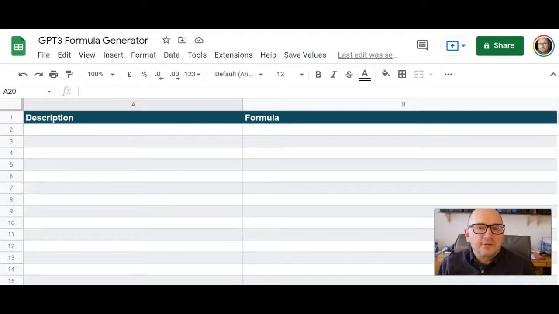Hi folks. Now if you've been following me recently on social media or reading this blog, you'll probably notice that I've had a little bit of an obsession with putting out free scripts that utilize GPT-3, which is a machine learning artificial intelligence language model. And I think I've now released so many of these things that I'm starting to drive people crazy with them.